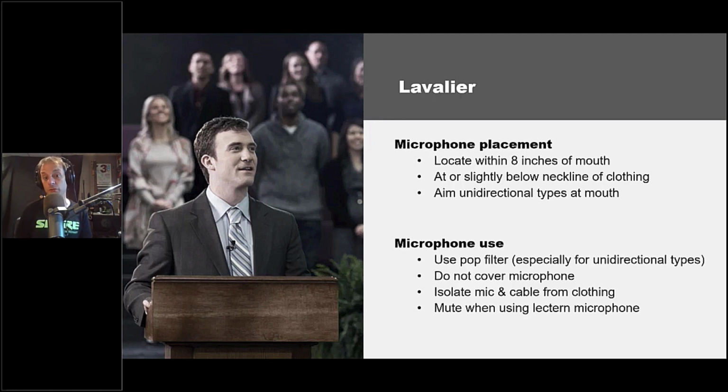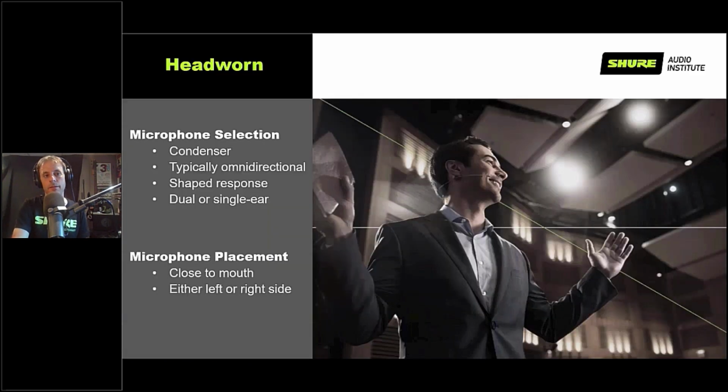And of course, if you are using lectern mics, remember, we want to avoid that comb filtering of multiple mics. So if someone steps up to the podium, make sure you mute one or the other. It doesn't really matter which one, but you don't want to have a lavalier mic and a lectern mic active for the same talker at the same time.